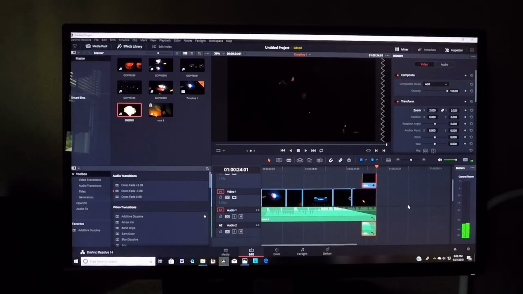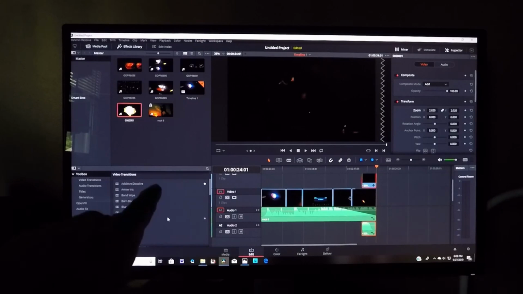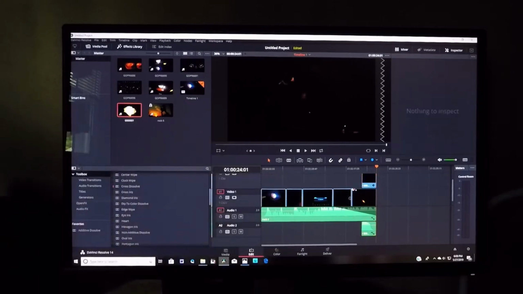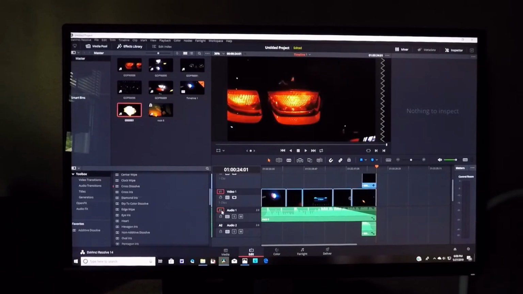See how the car completely disappears as the fire disappears? Now you can actually take that and drag it all the way over to the corner, and that's as dark as you can get. Or you can go into your video transitions over here and find one that will work and actually make it darker. See, let me slide it all the way over to the right.